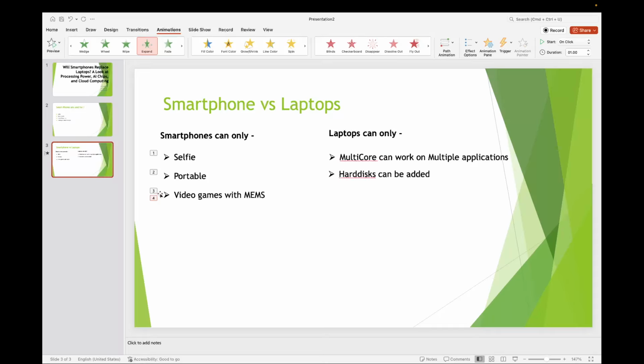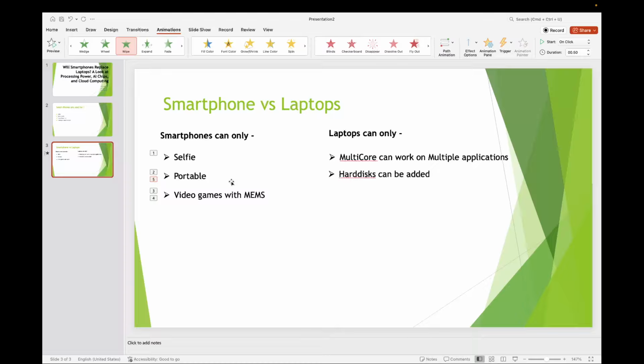Do not use something like selfies coming from the down, for portable you are using a wipe up, and for this one you're using a different one. Now, when I've clicked every time, you can see there is 1, 2, 3, 4, 5, because every time I click, it's taking a number, a sequence, which means that when I click the mouse, the selfies, the first thing will run, then second, then third, then fourth, and then fifth.